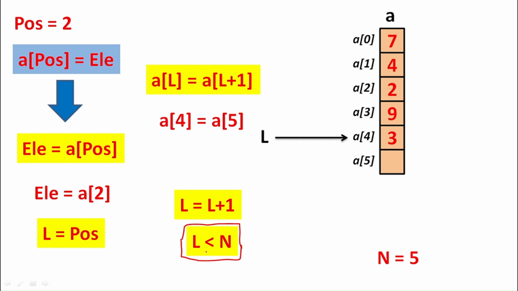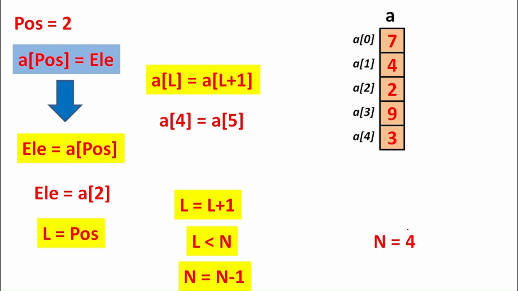After writing this condition, we have to do one last important thing, that is n is equal to n minus 1. Whereas while inserting an element, we used to write n is equal to n plus 1, that is nothing but increasing the size because we have added an element, right? But in case of deleting, we have to decrement because we have deleted an element. So n is equal to n minus 1, or n is equal to 5 minus 1. After deleting an element, this is how my array looks like. I hope now you understood how this concept will work.